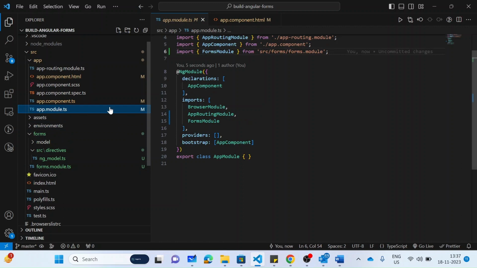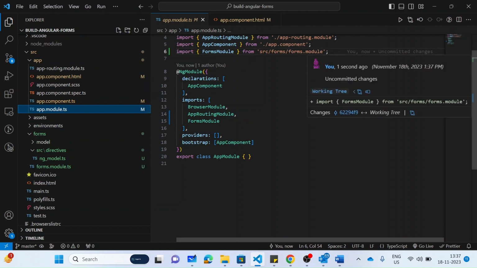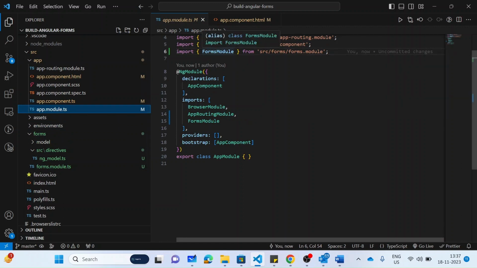If you go to the app module, it includes this forms module in the imports array, so that all the directives and services exported by this forms module are accessible within your app module.